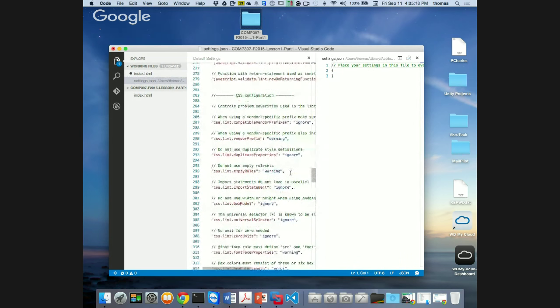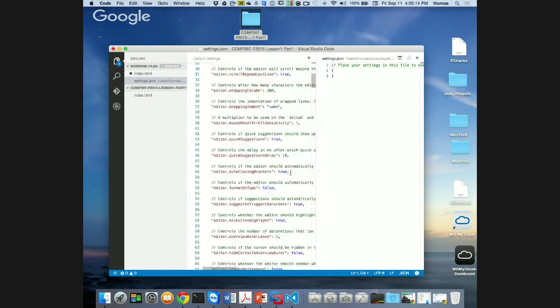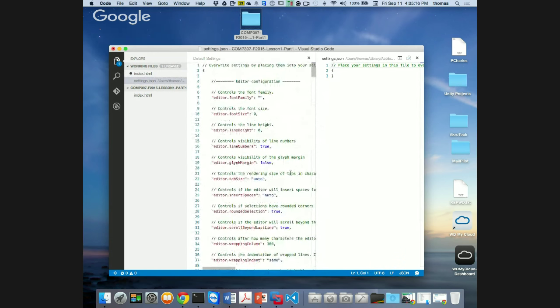No, it's JavaScript configuration, CSS configuration. And I think the HTML5 configuration is up here. There it is. Control the font size. Let's see if I go font size 1. Allow me to modify it. We'll place your settings in this file here, right? We're going to have to explore that one. I wonder how they do that. That's a new thing for me. That's fine.